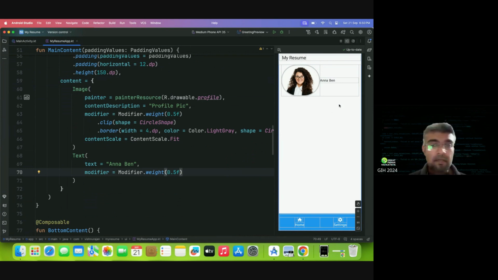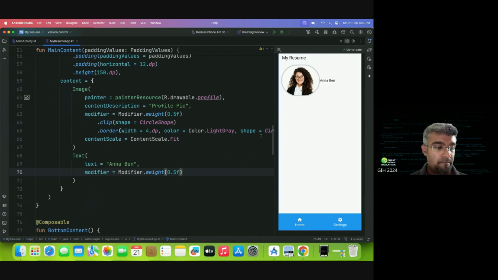Yesterday I told you, if I need to put things in a vertical manner, one by one, I usually use a row for that purpose. But if I need to put things one below another, what composable will I be able to use?